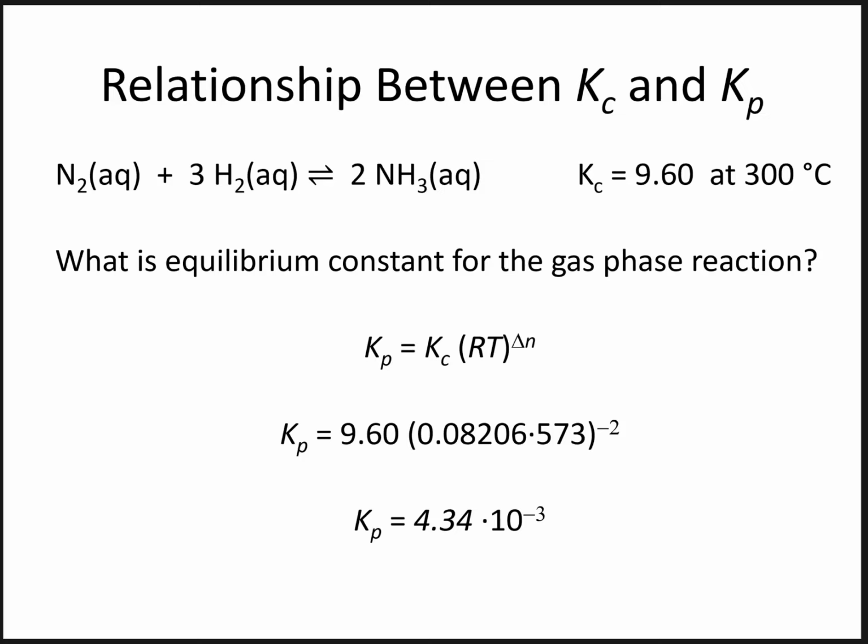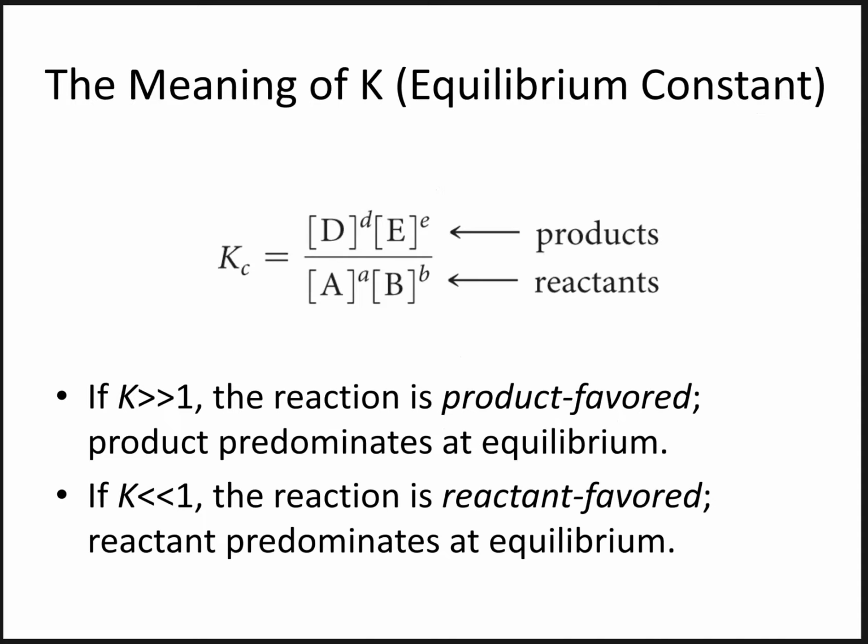Now this is an important thing to note because the meaning of the equilibrium constant is important. When we talk about equilibrium constants, we're talking about ratios of products to reactants. So one thing to remember is equilibrium constants are always positive values. They can never be a negative value, nor can they be 0. Second thing, if the equilibrium constant is greater than 1, that means the ratio of products to reactants favors product production. If the equilibrium constant is less than 1, that means products are not favored. This is a reactant-favored reaction.